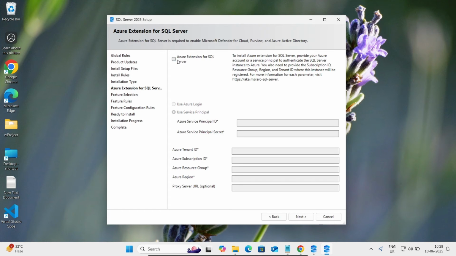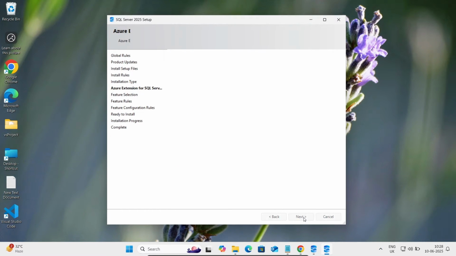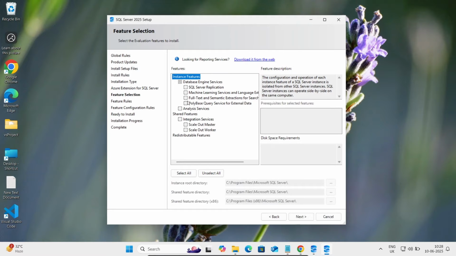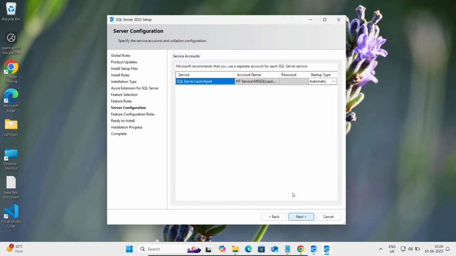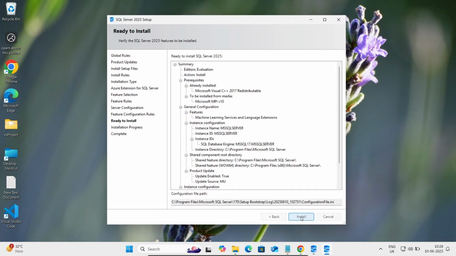Here we are going to uncheck this. Next, here you can see all the features. There I'm going to select Machine Learning Services. Now let's click on next. Here you can see SQL Server Launchpad is set to automatic. Let's click on next and now click on install.